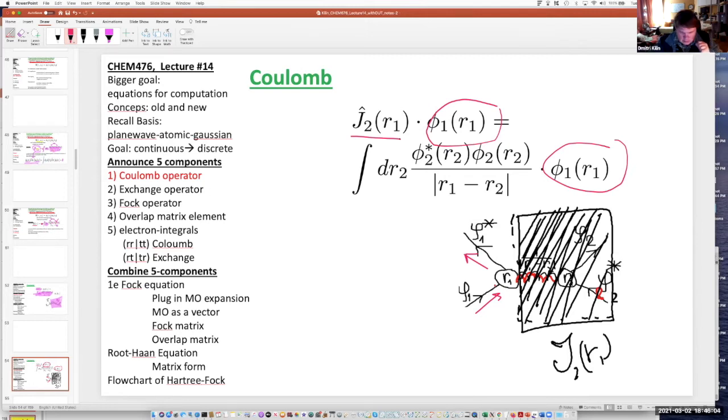I need to match several concepts. One concept is the Slater determinant and the plus and minus contributions to the total energy on one hand. On the other hand, I want to derive equations that will deal only with one electron. So I want to match two-electron consideration and one-electron consideration at once. In order to get rid of the second electron, I perform this integration over the coordinate of the second electron. Okay?